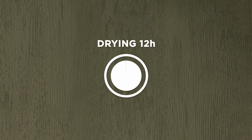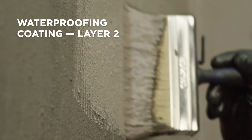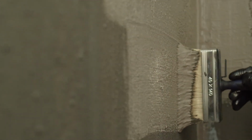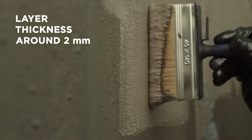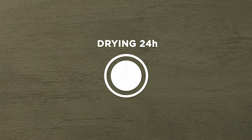After 12 hours of drying, the brush is used to apply the second layer of the waterproofing coating by a cross procedure, under a 90-degree angle relative to the first one. The total thickness of the coating should be around 2 millimeters. The waterproofing coating is left to dry for 1 day, after which the tiles are glued.